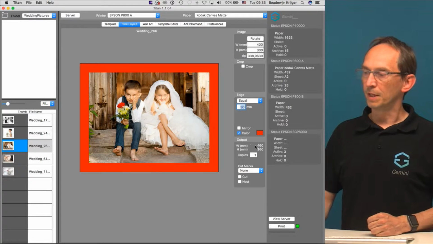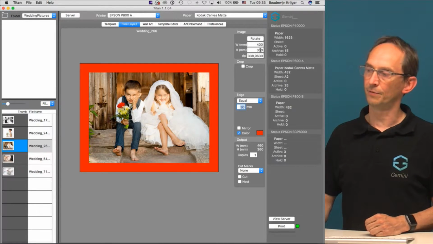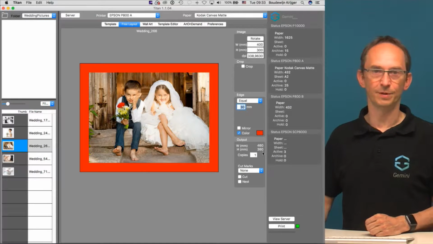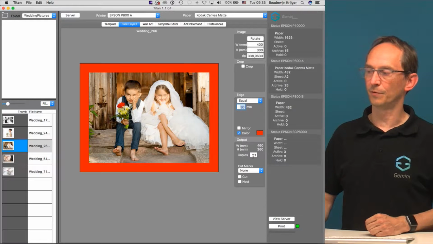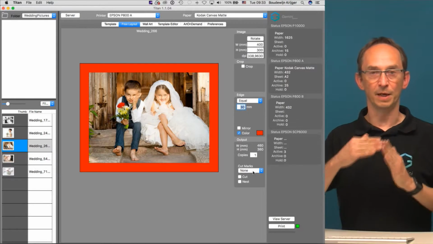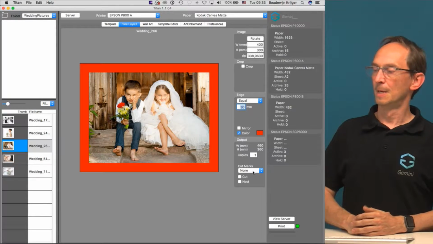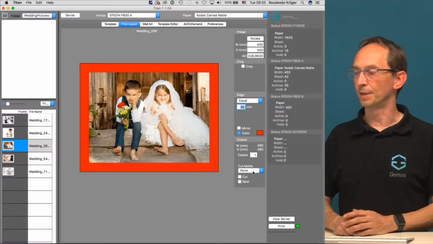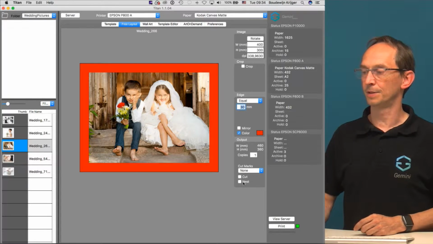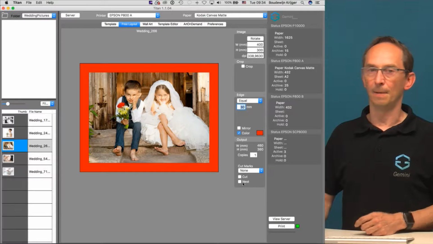You can of course see what you're printing. So now, because I chose a 400 millimeter by 300 with a 30 edge, the print becomes 460 by 360. I can set the number of copies, I can add cut marks if I want to, which are always inside the page so they never expand the size of your print. And you cut them away so it's easy to cut. You can tell the printer to cut if it's a roll printer, and you can tell the printer to nest. So let me show you what that does in a minute.